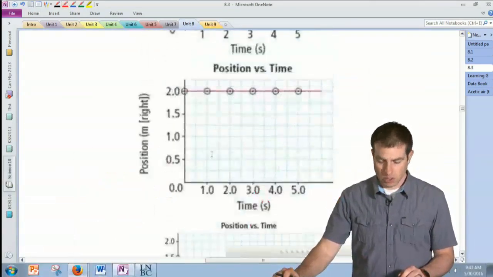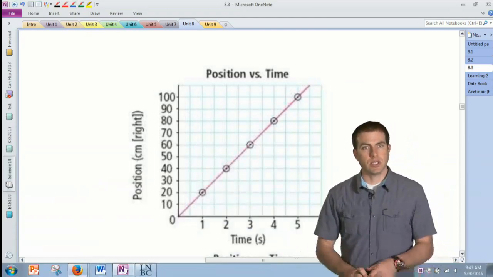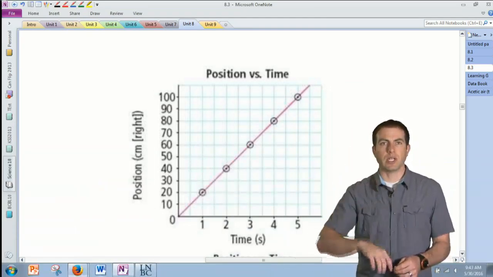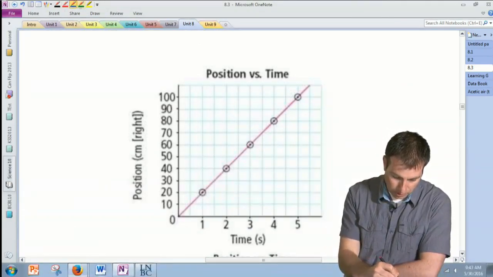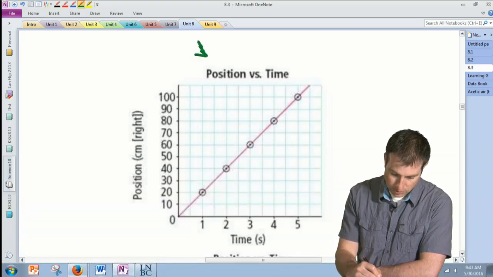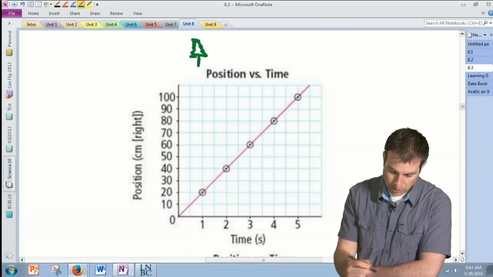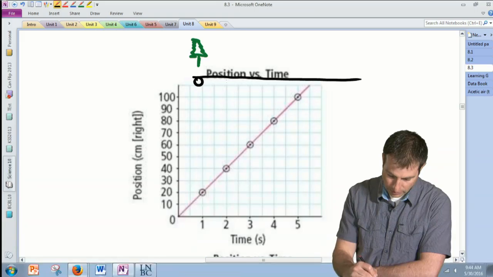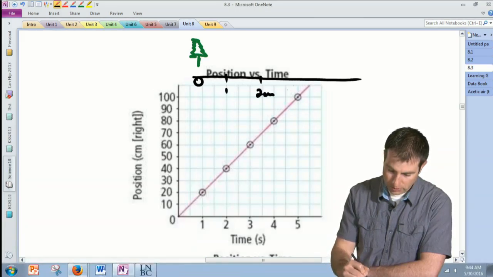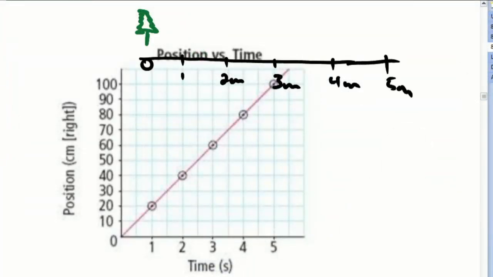Maybe I'll just scroll up here and we'll look at the one at the top. So this is a position time graph. This is the one that was at the top. There's the 3. So this is a positive slope. I'll just quickly draw what this one looks like. Let's have another object. Let's start with a tree again because my trees are pretty good. All right, so that's 0 meters. And then I have 1 meter, 2 meters, 3 meters, 4 meters, 5 meters. I could do the same thing going to the left, negative 1 meters, negative 2 meters. Get the idea.